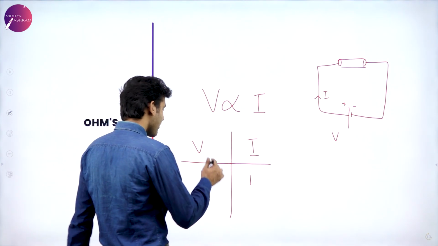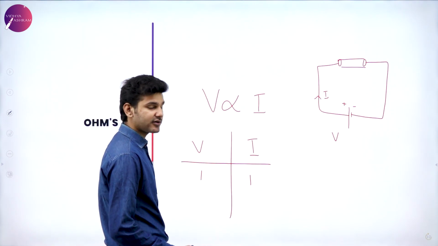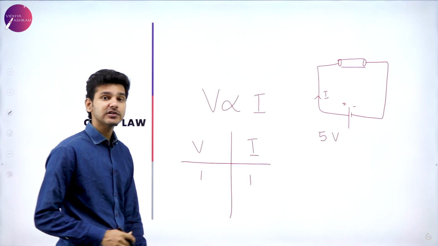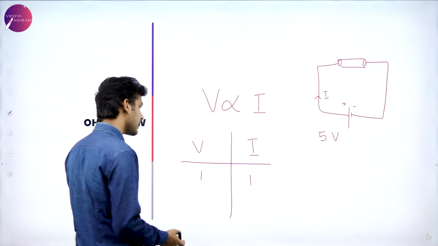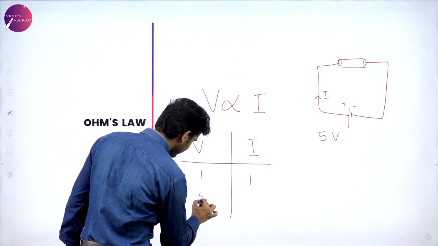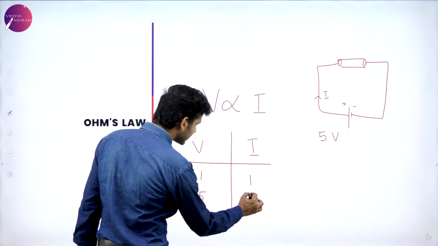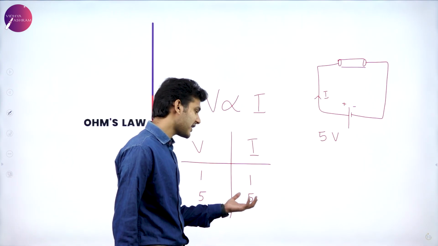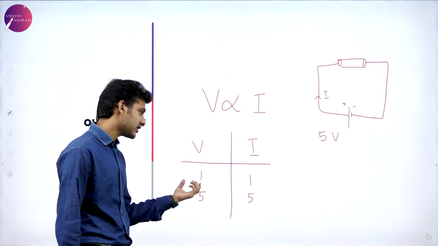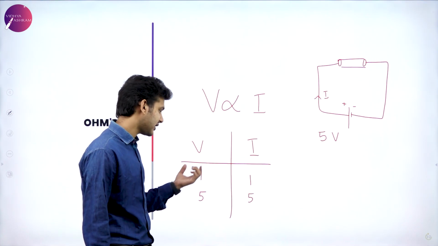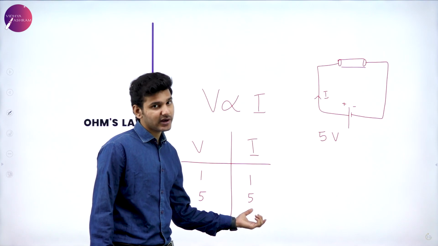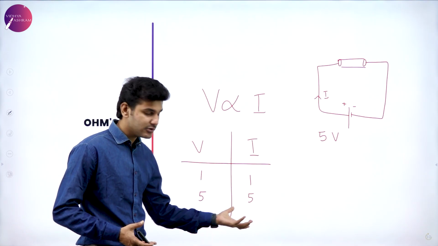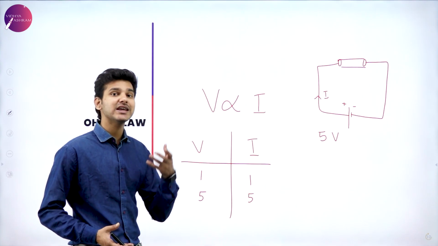So I can say that when I increase this particular voltage, let's say to 5 volts, then the current was also found to be increased by a factor of 5. That is, if I increase the voltage to 5 volts, the current output was also found to be 5. It does not essentially have to be equal. If I get 1 here, it can be 0.5 here. If I get 5 here, it can be 25 here. The point is that as I increase the voltage value, the current value will also go on increasing.